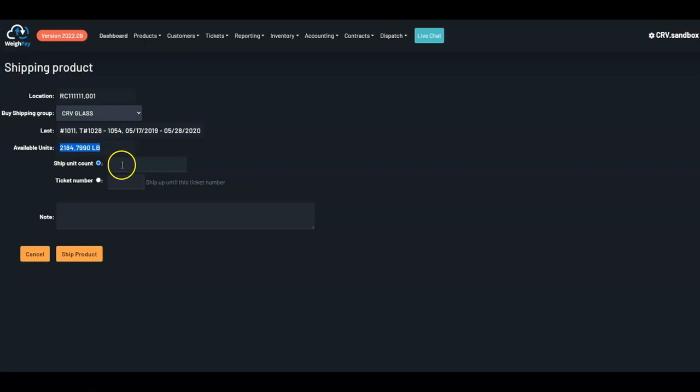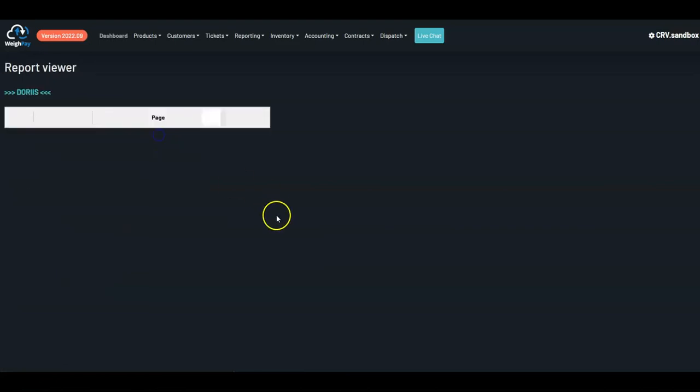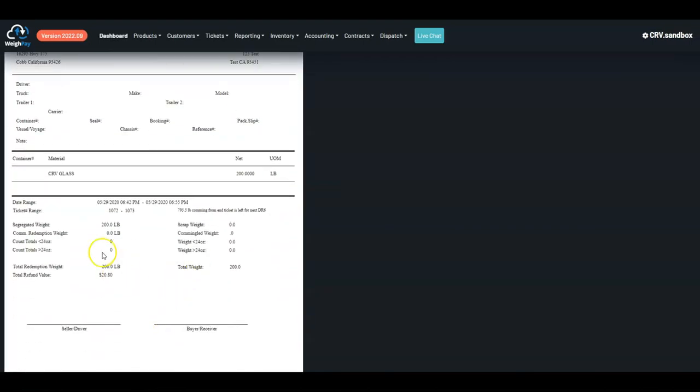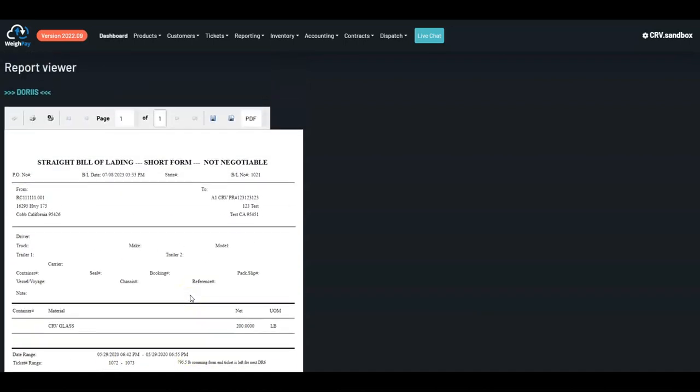And then from here, I could either ship all of those units, or I could ship up to a certain ticket number, and I could make a note. And so you can say, well, we're only going to cut off 200 pounds in this one, and then I could ship that product. And then you'll notice it's going to create a bill of lading or a shipping report. And in this shipping report, you can see the date range. You can see the segregated weights and counts and refund values on this DR6.